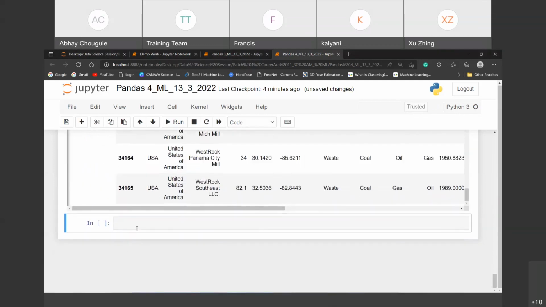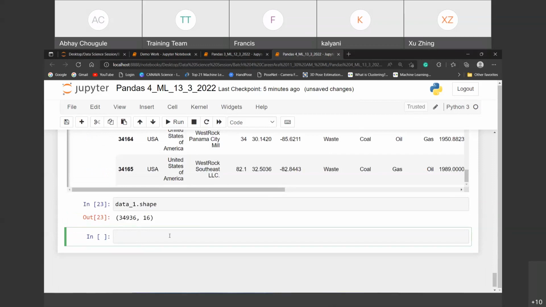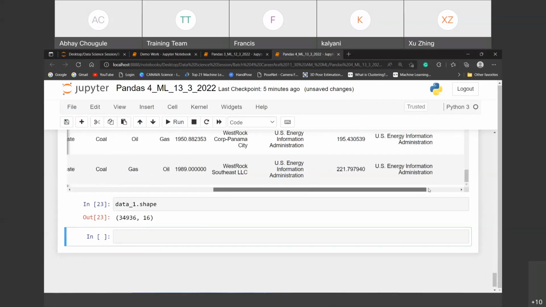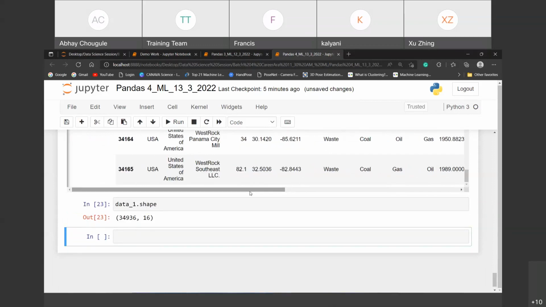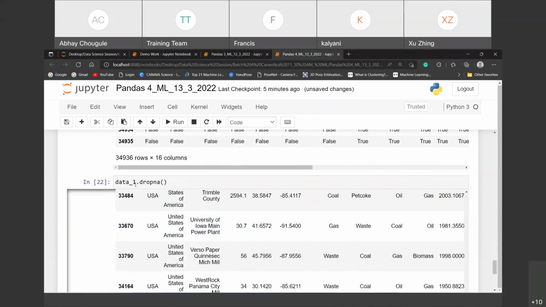Check out data 1 dot shape. Wait, I have to take one variable.